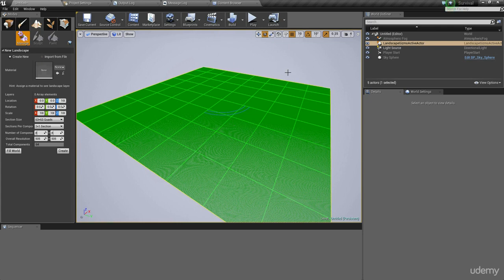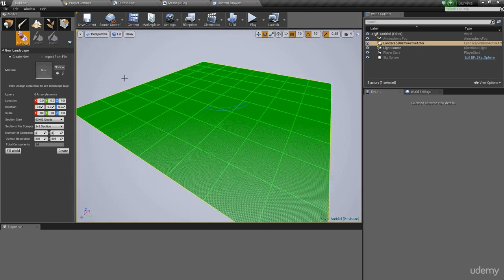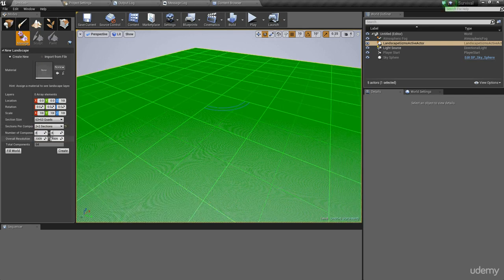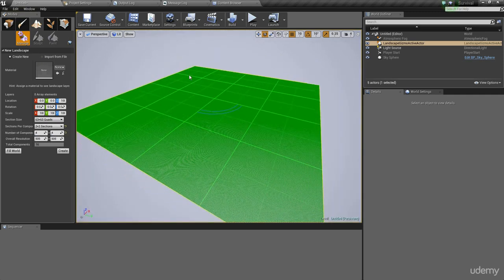Now, in this example, I could be setting this up to have 63 by 63 quads, and then the number of sections as 2 by 2. But then, if I wanted to, I could set the number of components to be 4 by 4. And you can see the divisor between the sections and the components, because you can see the different color of the lines. So this is the same size as before, however we have fewer overall components.